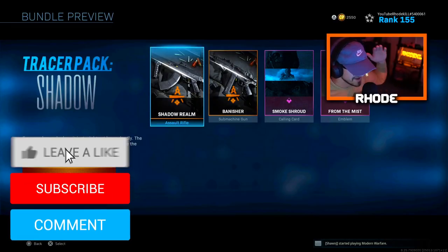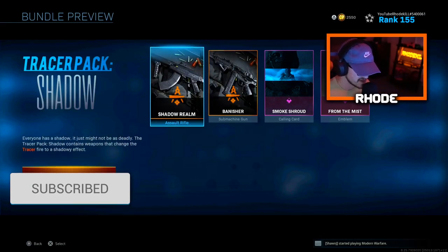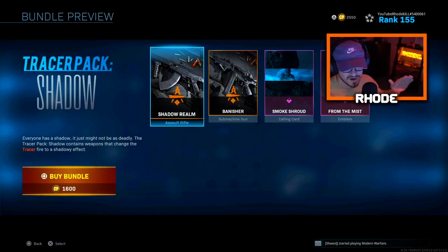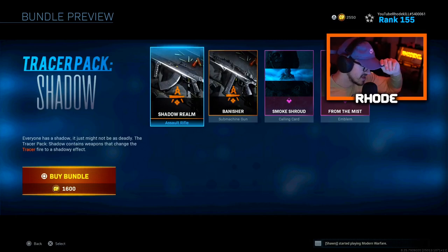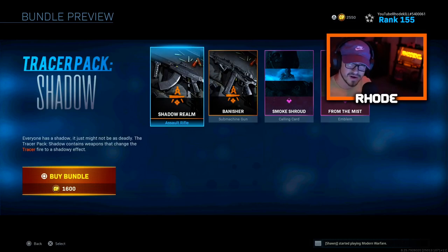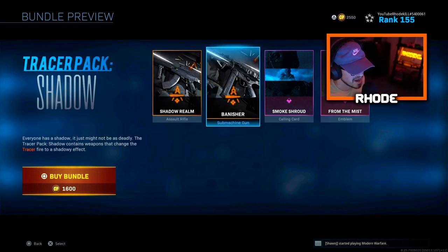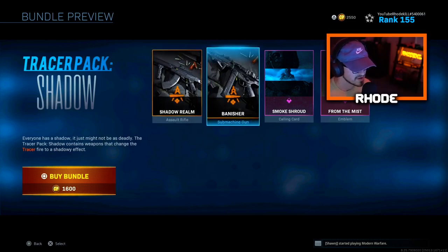So, YouTube, man, they just dropped the Tracer Pack Shadow in Modern Warfare. It's one of the most anticipated bundles, I think, that we've gotten so far in Modern Warfare. Obviously, the anime ones are really anticipated, but everybody's been waiting for an MP5 Tracer round in Modern Warfare, especially me, because this weapon is my baby, and I love it. It's my favorite weapon in Modern Warfare.